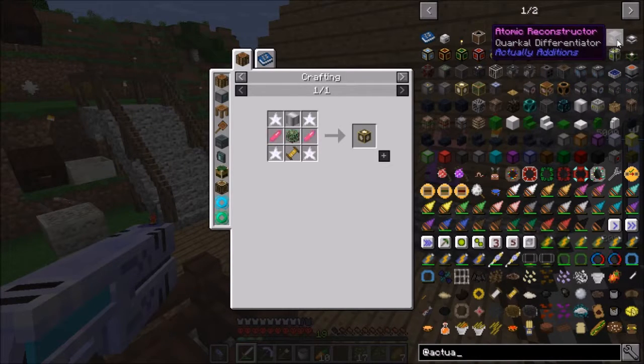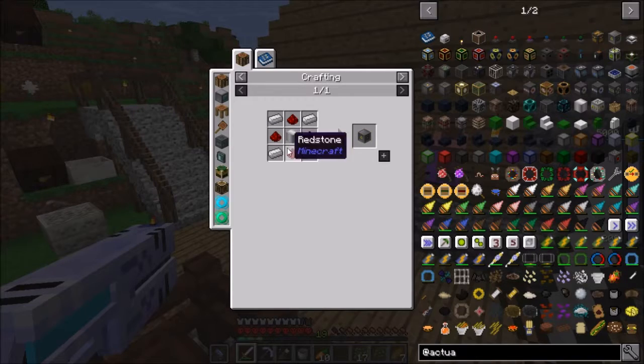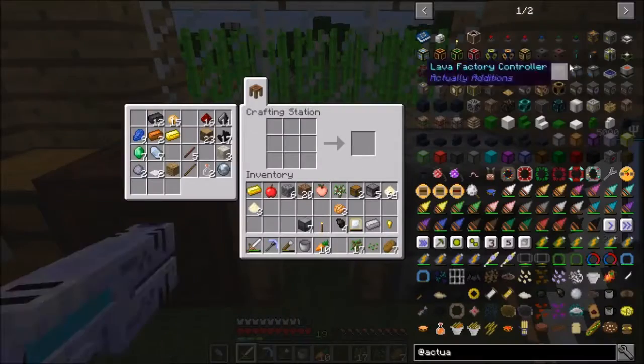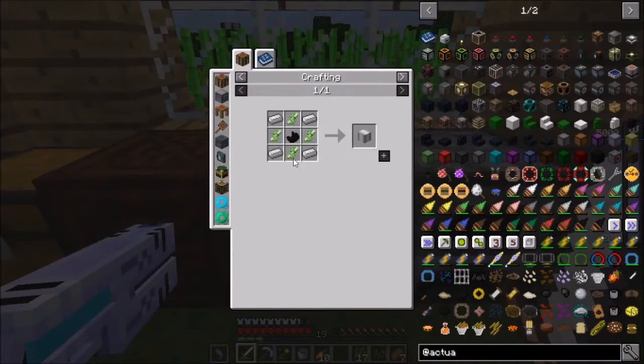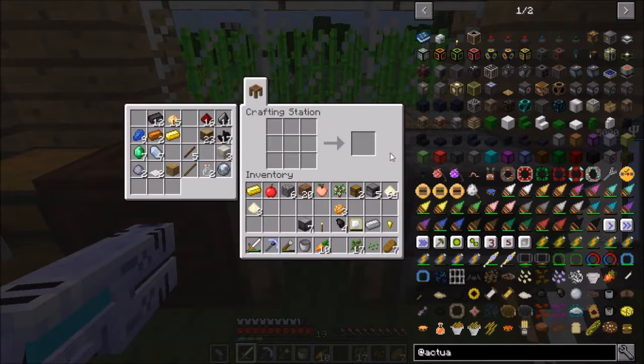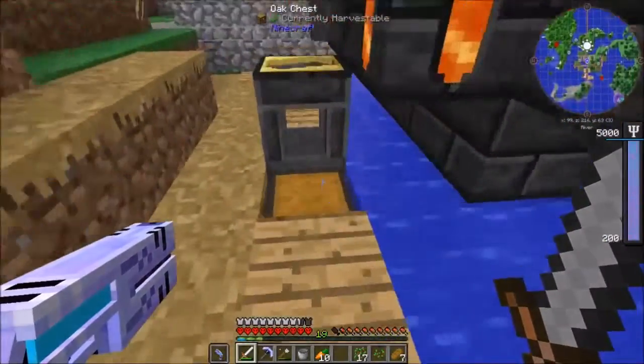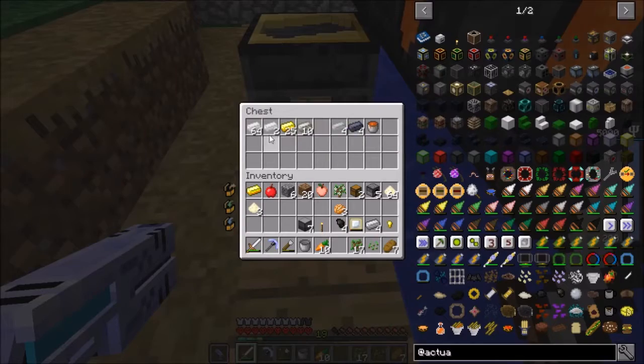but that requires me to get the thing that I can never remember, the atomic reconstructor. Okay, so let's do that now. What am I missing? I'm missing sticks and iron. Of course I am. Did I have any iron left over here? Yes, I do have some.